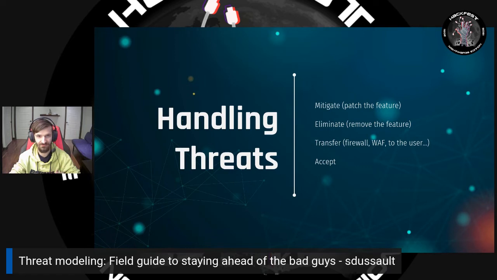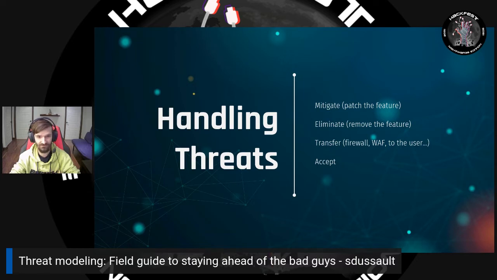The second one would be to eliminate it. In some cases, if there are really glaring design issues, and it would be either too costly or too complicated to completely mitigate the threat, then you can simply decide, okay, you know what, this feature is just not worth it. Based on the income that it would generate for us, based on the demand from customers, or even maybe the current usage. If you're able to monitor and see that not a lot of people are using a specific feature in your product, then you might just decide, you know what, let's just remove it altogether. And this is one completely valid way to handle the threats.